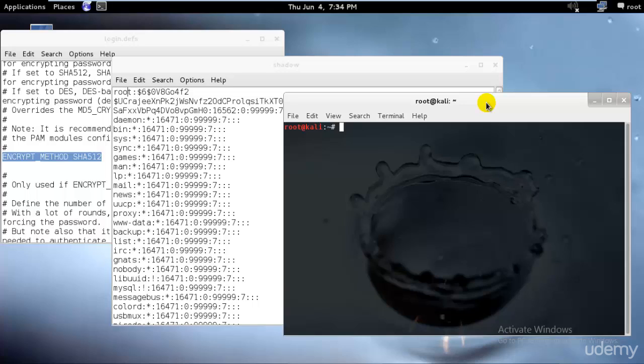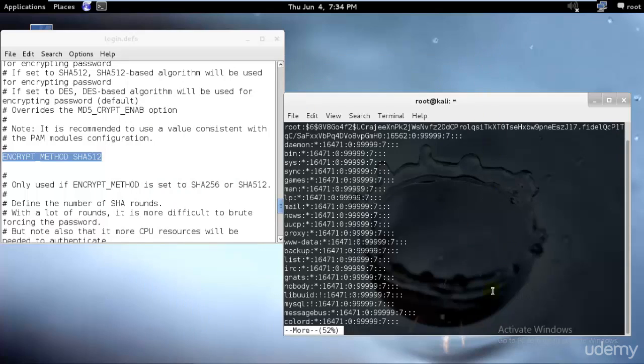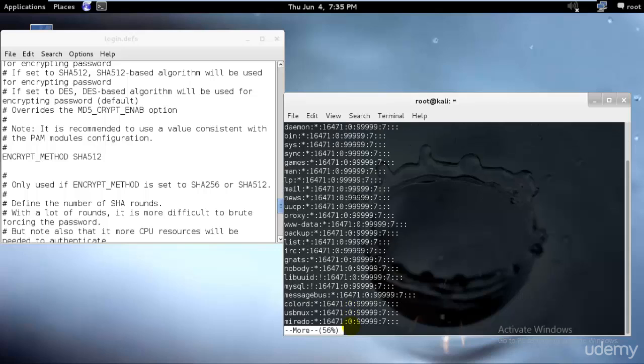I'll type cp /etc/shadow, and I'll name it hash.lst. To make sure that they are copied over to this directory, I'll type more hash.lst. Okay, so as you can see, we have all of the details that we had. I'll close this. But now, as you can see, it's only displaying half of the part. If I click enter over here, it will show me everything.